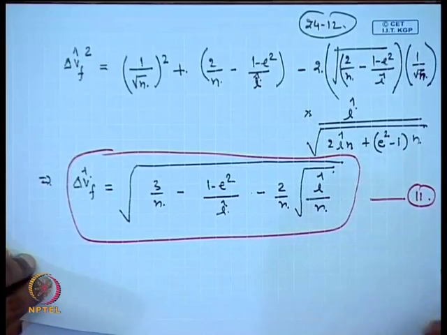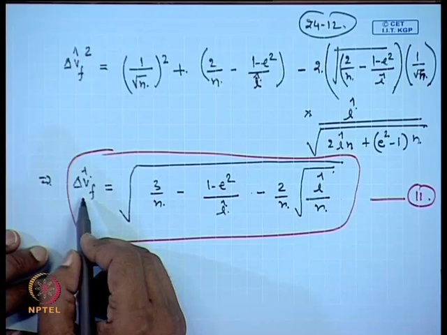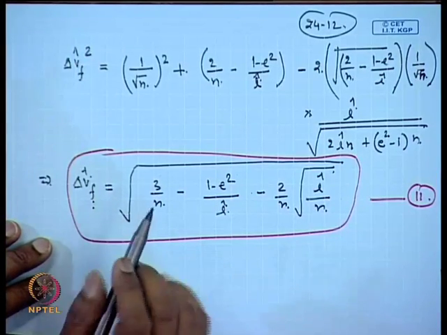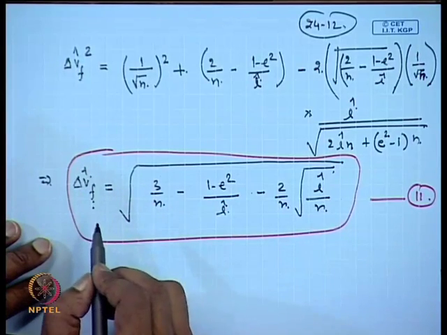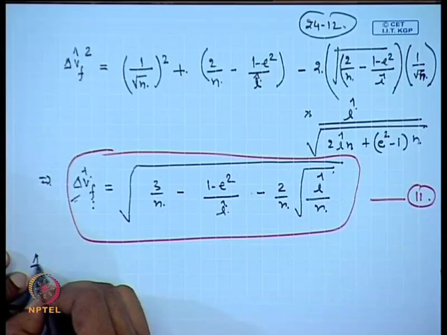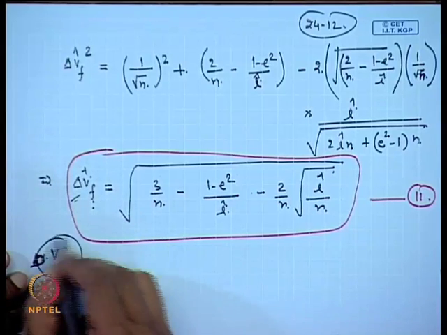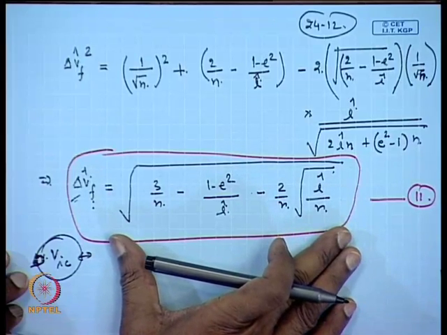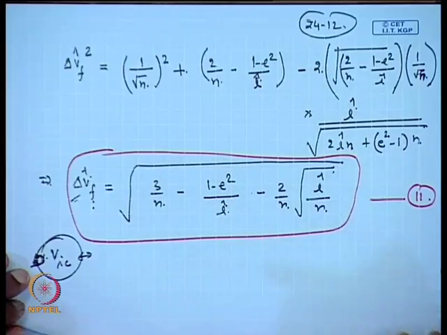So, these two equations give you the impulses in terms of delta V I cap and V f cap at the point A and B. So, delta V I cap is at the point A and delta V f cap is at the point B, and if you multiply this quantity by V I c, this gives you the actual amount of impulse. So, this equation looks very elegant and is simple to work with, and therefore, this representation has been taken up.